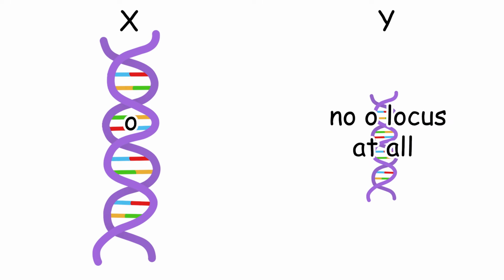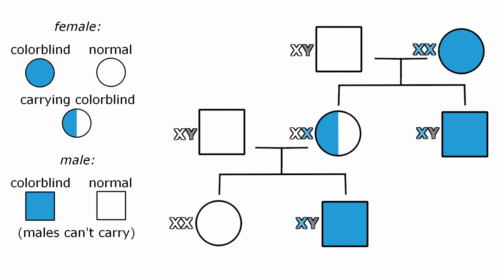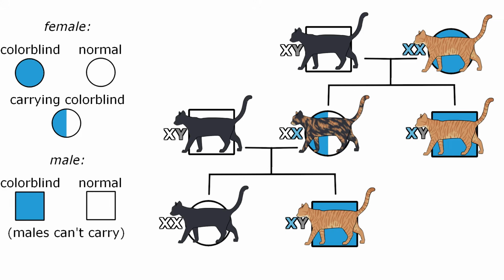As mentioned before, XY individuals are hemizygous for every trait on the X chromosome, meaning they only have one allele. Since there's nothing to compare it to, the lone letter isn't dominant or recessive. It always gets read. This leads to something interesting. Some traits show up more often in XY folks since they have nothing to compete with, and some traits don't show up at all because they require co- or incomplete dominance to show up. This is why more males are colorblind than females. Most forms of colorblindness are recessive to full color vision, but they're also located on X, so it can freely express in XY folks. This is also why male torties and calicos are rare, but that's a future video.